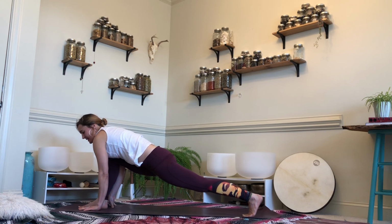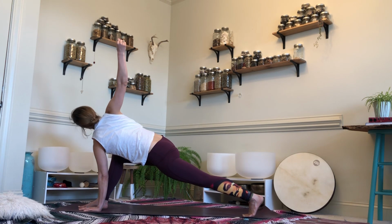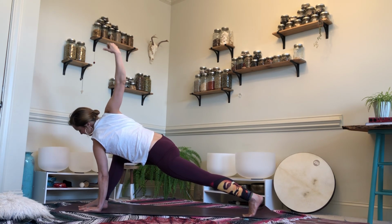And then walk your left hand to the inside of your right foot. Reach your right fingertip high. Let your gaze follow your right fingertip. Go ahead and roll out the wrist a little. And then reach through the fingertips.